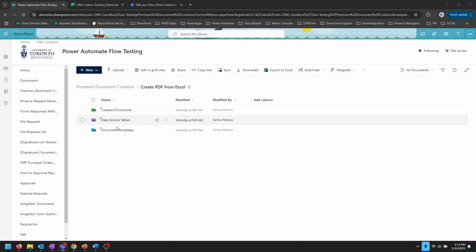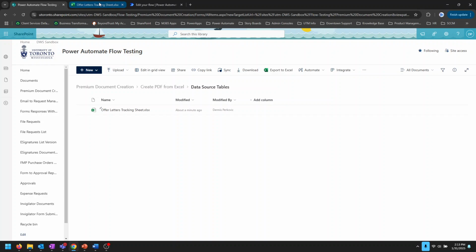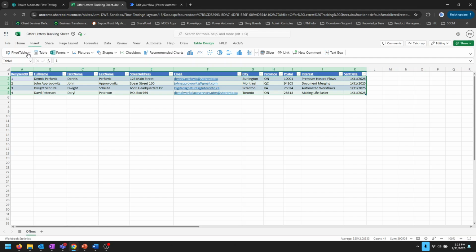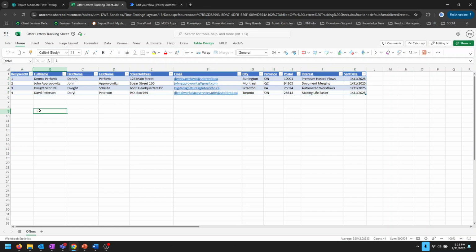So I have my data source table here, which is basically just my Excel sheet. And I just made a table in my Excel, so all the data is in this one table. I just named it Table1. So all you would do is insert a table and then name it, or keep the default name, which I think is just Table1.